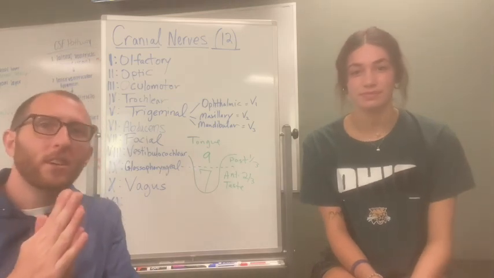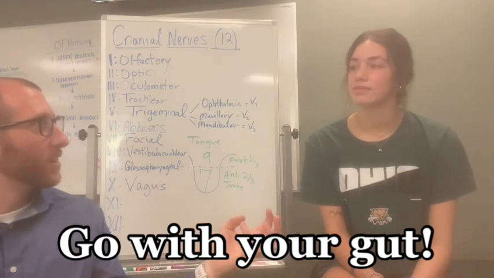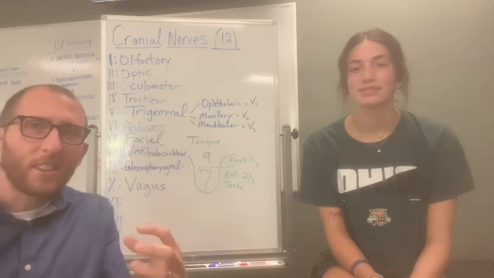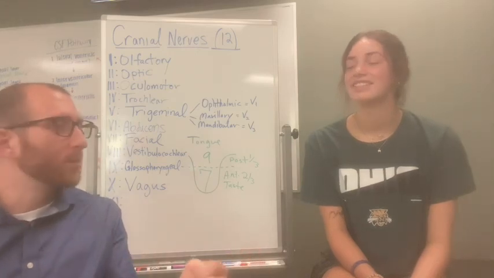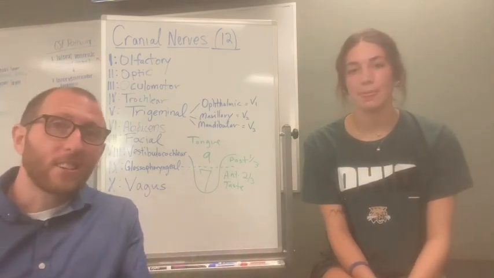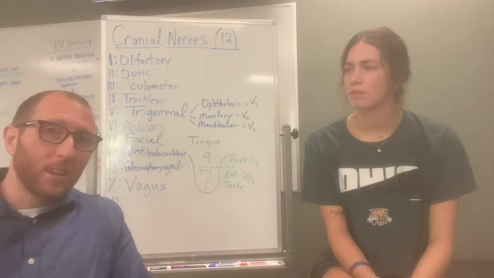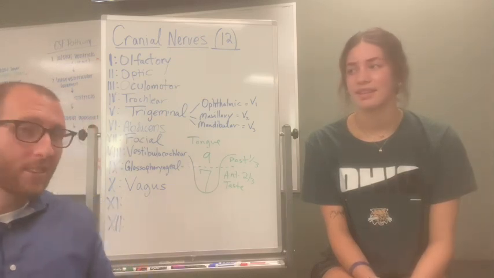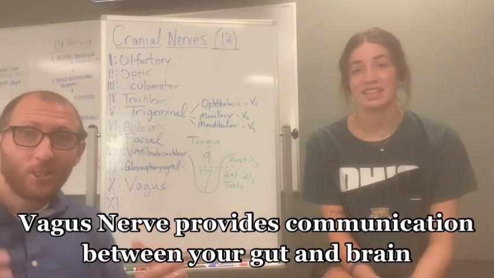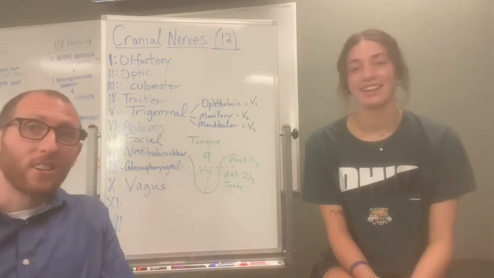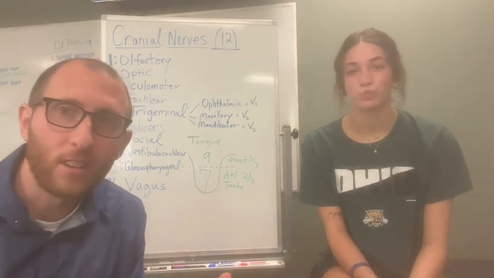And have you ever heard the phrase, go with your gut? Or like trust your gut? Are you pretty good with that? Like knowing something's the right thing to do, or on an exam, you're like, I know it, it's probably this one. My gut is just telling me it's the right answer. Yeah. Well, that's actually scientifically founded, and there's a link between your intestines and your brain, and one of the main links is the vagus nerve. So that's a real thing. That's crazy. Trust your gut. It is trying to tell you the right thing to do. But that's the vagus nerve. We got two more here. Let's go on to number 11.